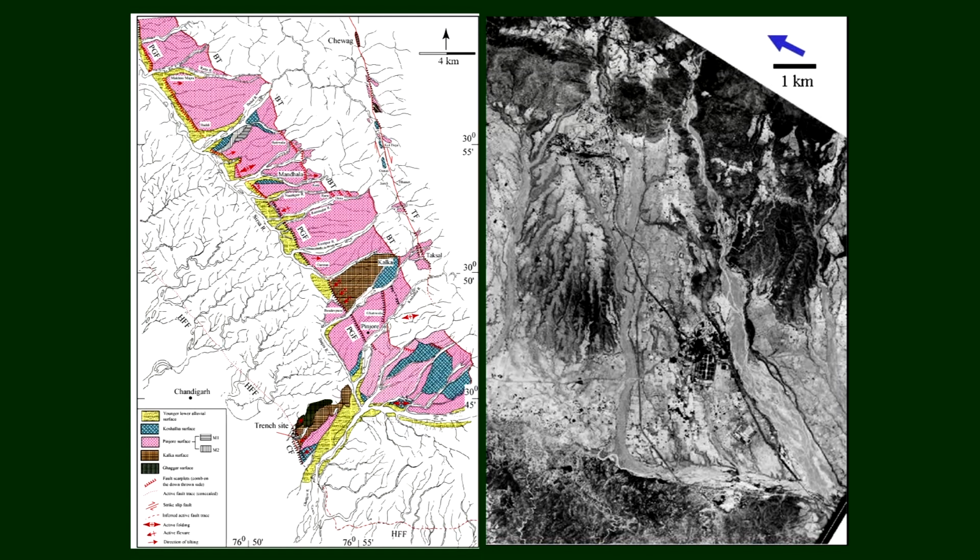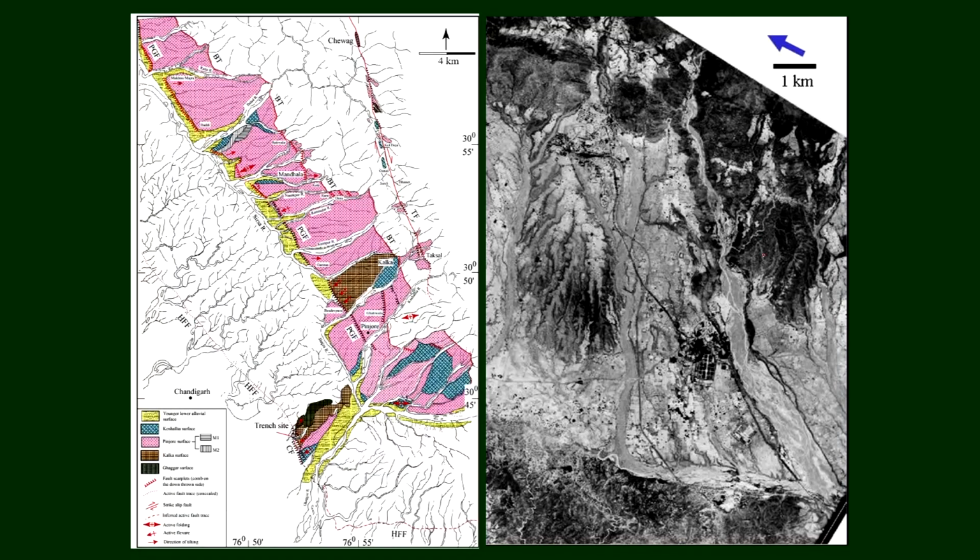So, basically we try to use the remote sensing data, and along with that, of course, at a few locations you need to do the field work and try to confirm what you see on the satellite data. This is the area; from the satellite data, we have prepared this as a geomorphic map.